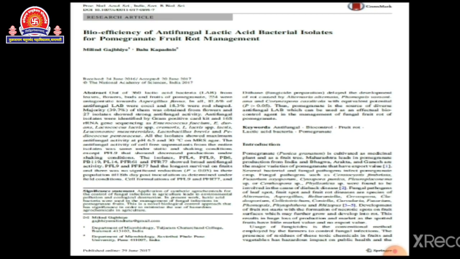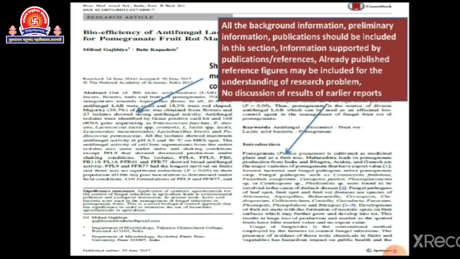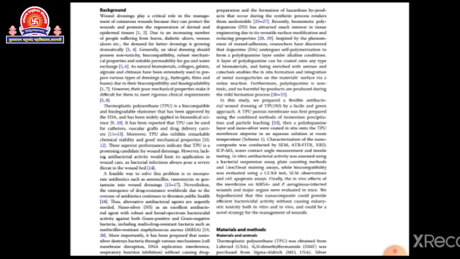The end references I have written at the end of this manuscript. They are written in a list in a numbering system 1, 2, 3, 4, and that number I have cited here. That means I have used that reference in order to write this particular paragraph or sentence. This is how we have to write. As I mentioned earlier, the abstract is a short description, then the introduction is the background information you have to write. You can see this is another sample copy of an introduction section. You can see in blue, in square brackets, references are mentioned. You can see the second column.